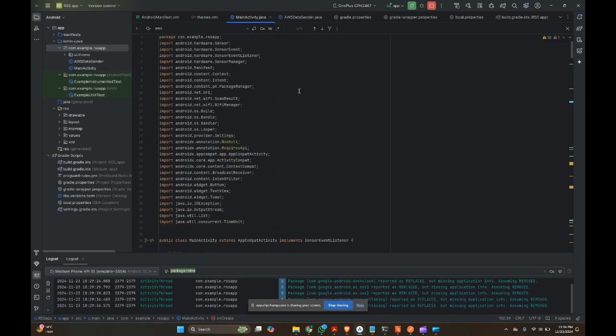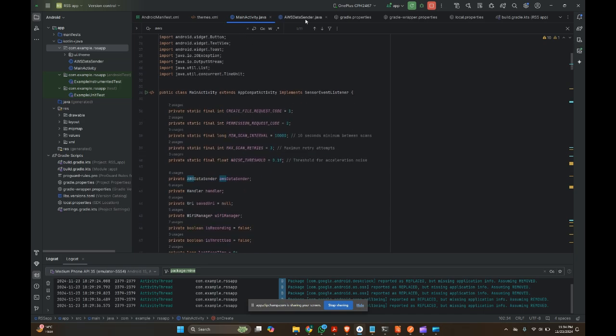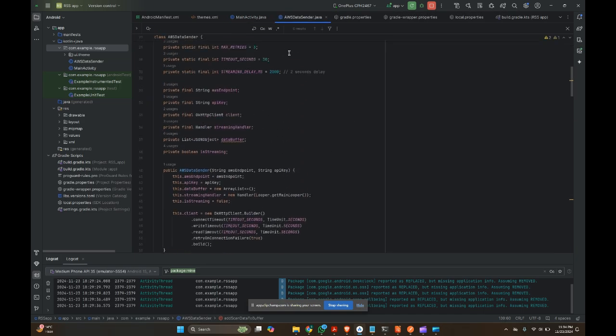Hello all. So now we look into the update for the final project. For this week, we have improved the ray tracing model, and we have discussed how our ML models work in our project. So now we'll look into the improvements in the app part. What we have done is incorporate the AWS functionality within our app. We have written a separate class to send data.